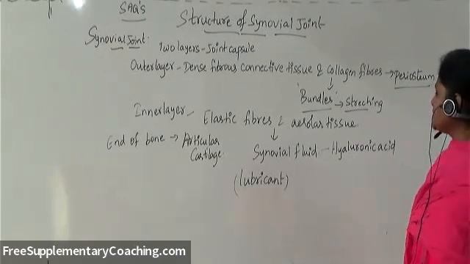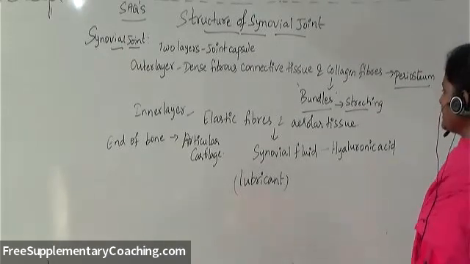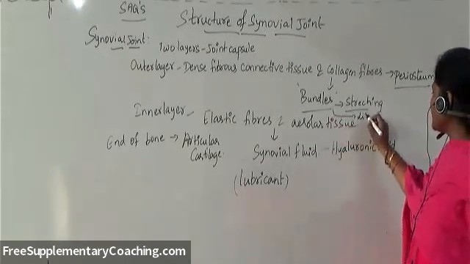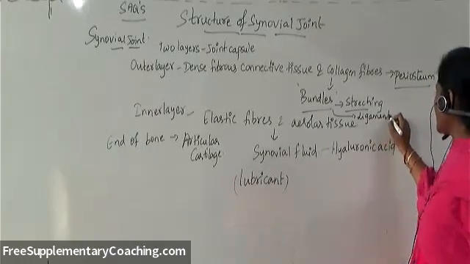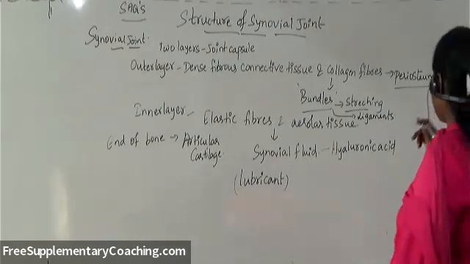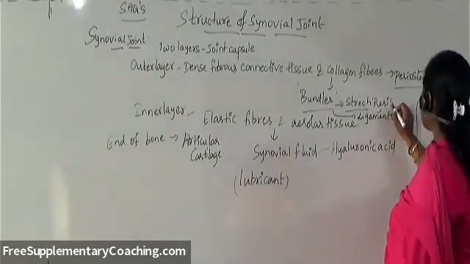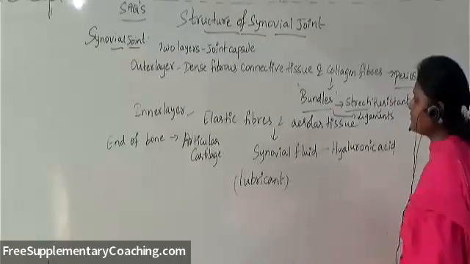And here the collagen fibers are arranged in the form of bundles, which together form ligaments. And because of the presence of these collagen fibers, they help in resisting stretching. Not only that, they prevent dislocation of joints. So it is stretch resistant, and it even helps in preventing the dislocation of joints.